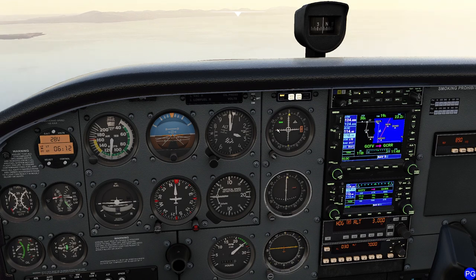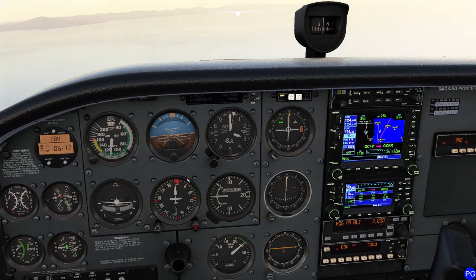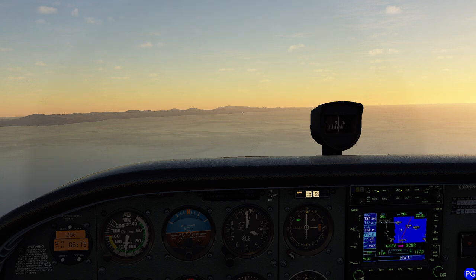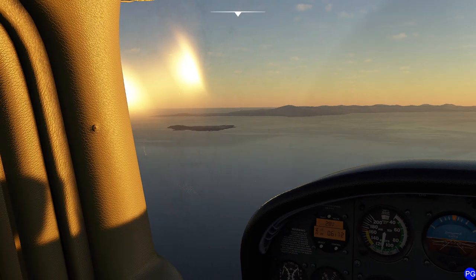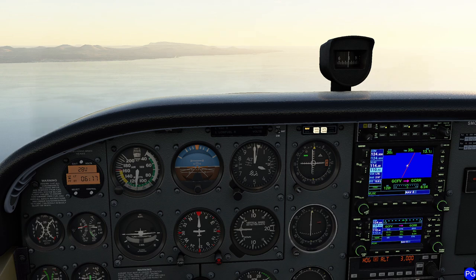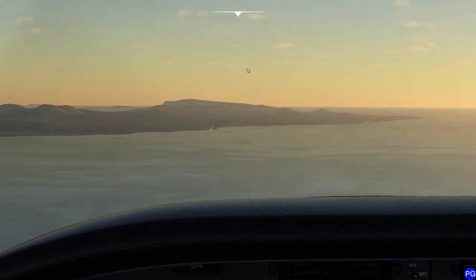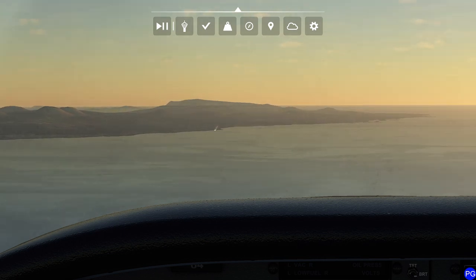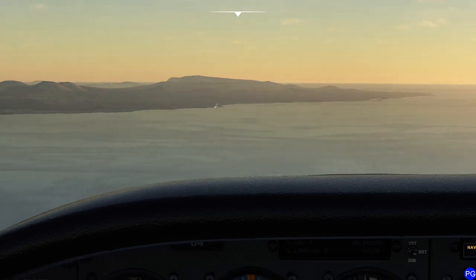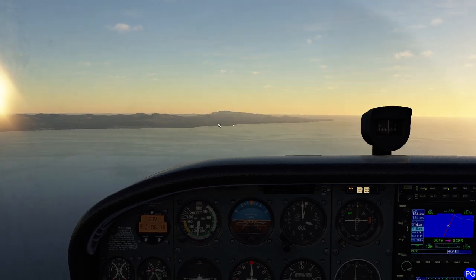We can go ahead and start bringing ourselves back to about 30 degrees. Keep in mind, if you have a significant crosswind this can be really difficult. Once we get back on 30 degrees, if that line starts shifting right it means we need a little more than 30 degrees to keep it centered. Looking directly over the nose I can already see our destination. Fast forwarding a little to our top of descent. Our destination is Lanzarote — Golf Charlie Romeo Romeo. We're going to have a bit of a crosswind, which makes things more exciting. The crosswind is mostly over the mountains, so on landing we'll use a simple crab method.